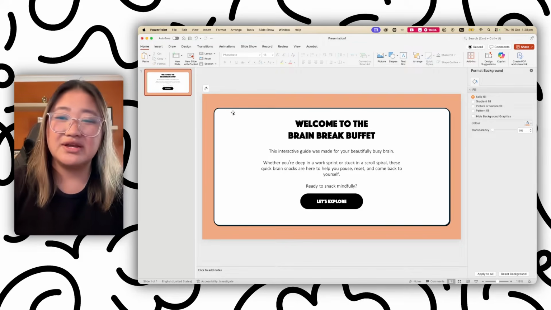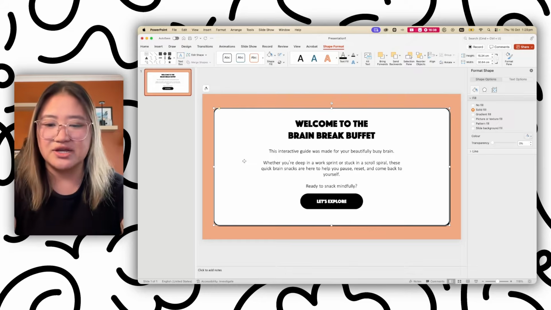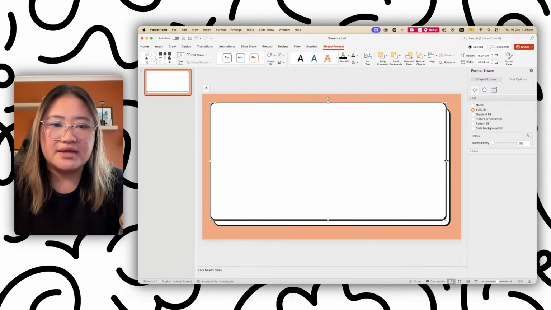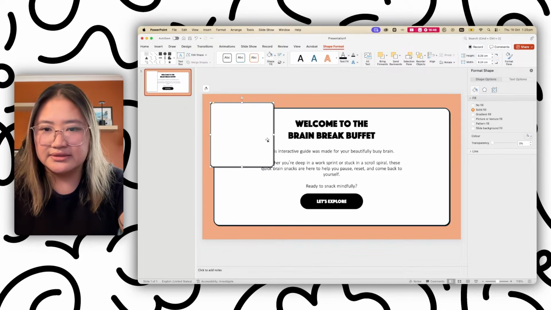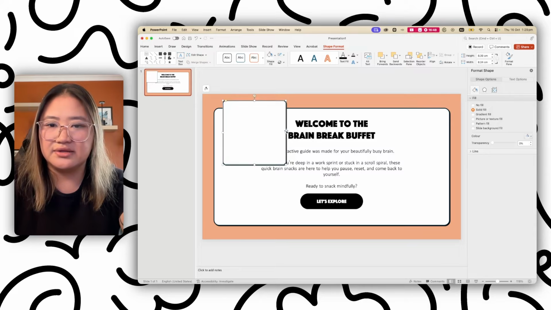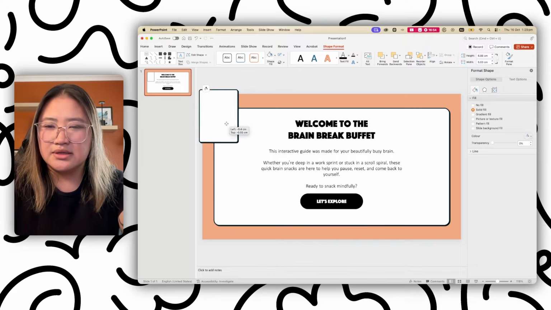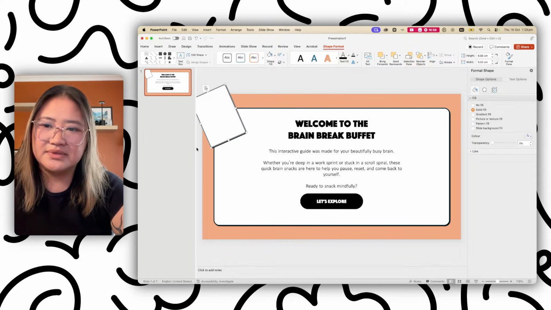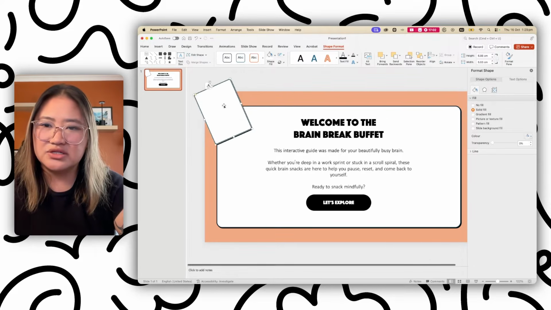We have already created a rectangle, so let's select that shape, Control C and then Control V, and scale it down and create a card. You can create a square card, you can create a rectangle card. I'm doing it about this size. And I like to tilt it again to add some dimension to the page and texture.